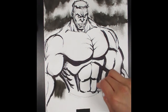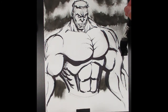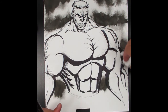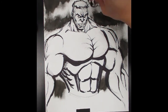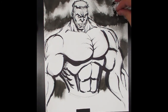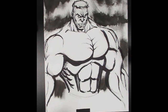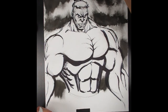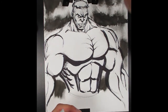And yeah, now notice how that. Now I'm not done. I just got started with this, but notice how this little bit of ink smear is going to make him pop out. Even the parts that I did not touch with the brush, because I'm smearing it outwards, it makes it a little gray looking. It's got that little gray effect, and therefore will be darker, and therefore the Hulk is popping out a bit more. So it works good to make him stand out. Now I'm going to color up to his hair. Let me get that down.